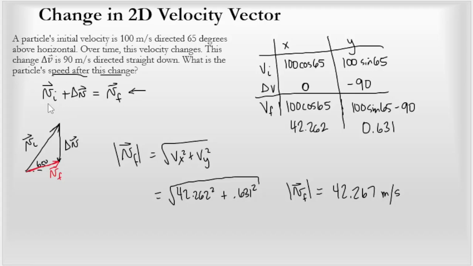Okay, so the physics here isn't too bad. I'm just taking the initial velocity vector, adding a change, and getting a final velocity vector. Nothing too spectacular about that. We're adding vectors like we've done before with position or relative motion velocity. The technique of using a chart with the columns is a pretty slick trick for you to be able to move through the problem and keep everything organized. And this is a common strategy that we'll keep in mind with vectors that have been decomposed into their component vectors. Okay. So that's velocity. Let's look at acceleration.